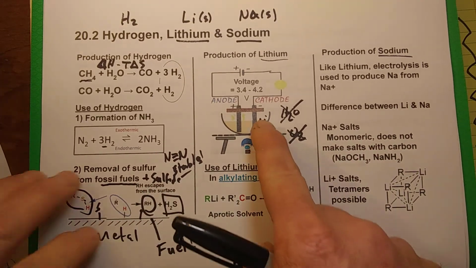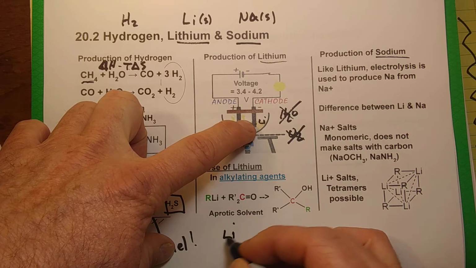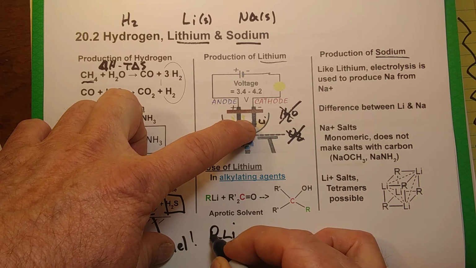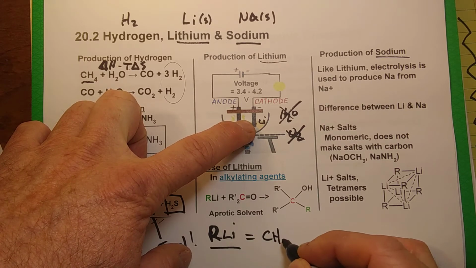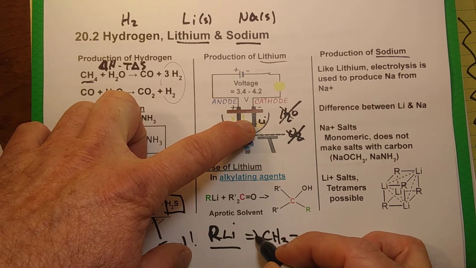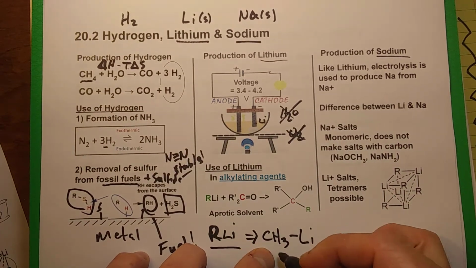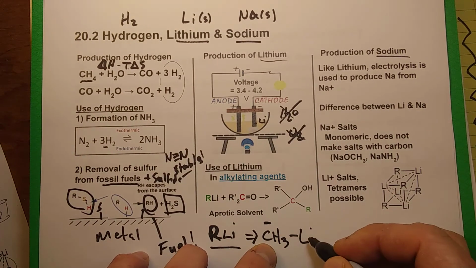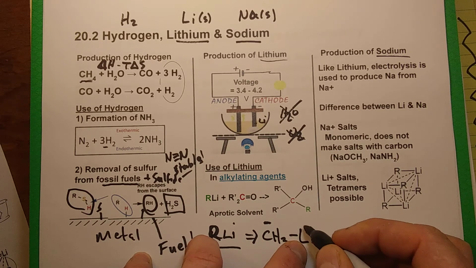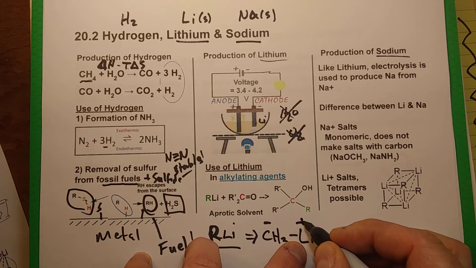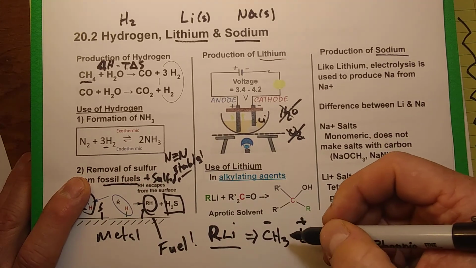We can use that lithium that we made, that pure metal, through a few reactions. You can have the metal make what's called an organolithium, and we said that could be like a methyl group bonded to lithium metal. I just want you to remember, when you see this, that it means I almost have a full negative on this carbon, because the electrons still cheat to the carbon, since lithium is not very electronegative. And if that's the case, this carbon can be used as what's called a nucleophile.